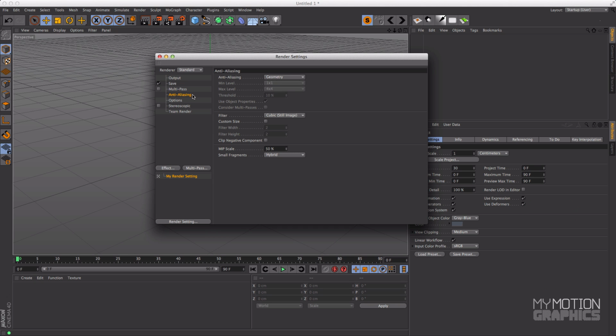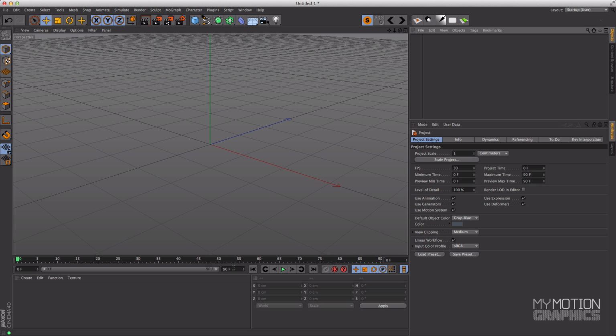Anti-aliasing also, it's a good idea to change from geometry to best, and the filter from cubic still image to animation. We're also going to increase the length of our timeline to 300. That's about 10 seconds, and we're ready to go.